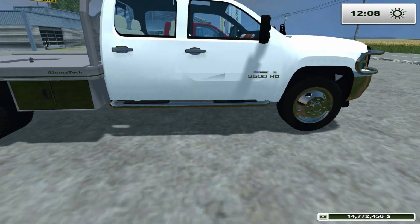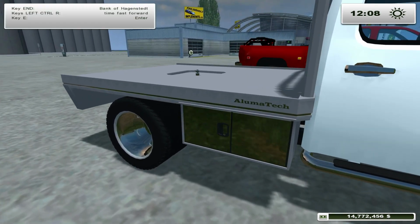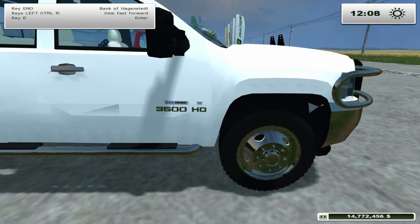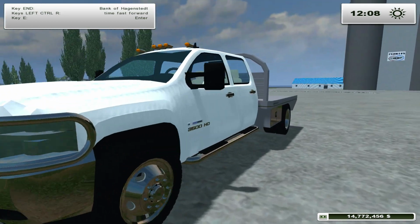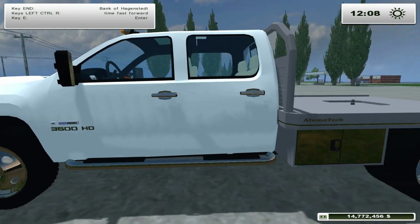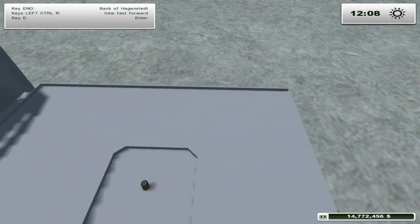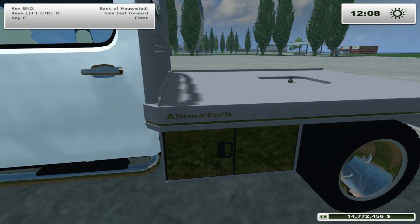So this is the Chevy Duramax. I think this is a Chevy Silverado, HD 3500. I don't know much about Chevys personally, but this is what it is. This is one of the flatbeds. It does have a lock feature on the back here, and you can hook up a gooseneck to it, as you can see.